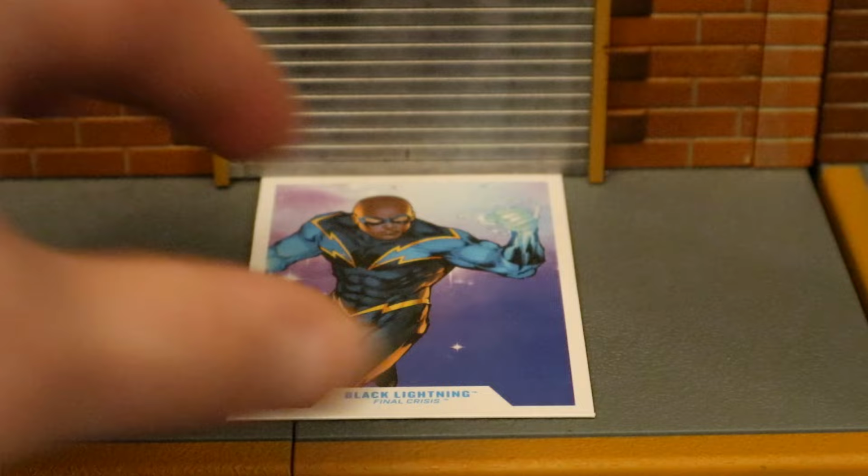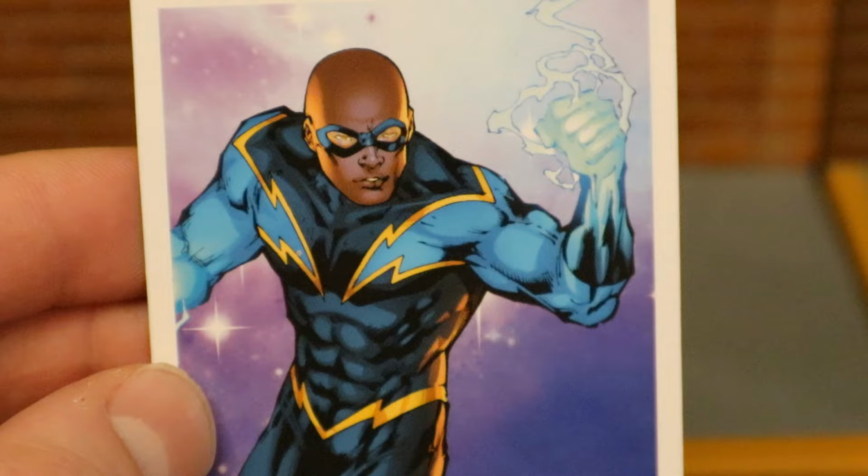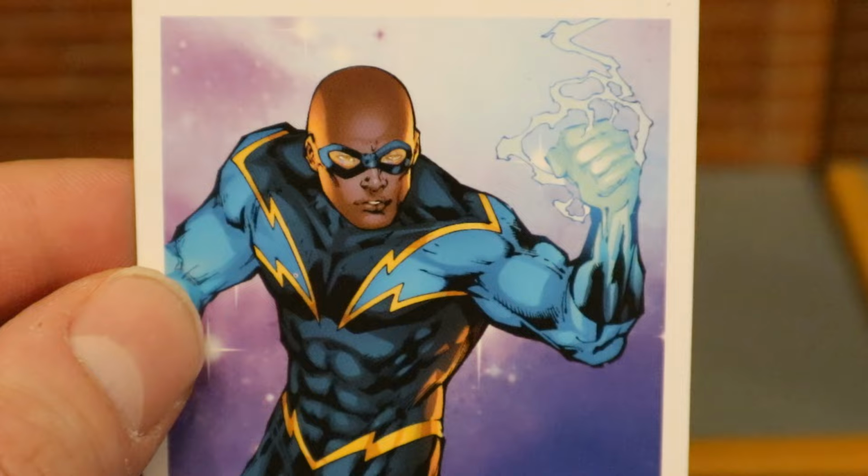Now for his collector's card, which is another example of a bad decision. I don't know who was in charge of this figure. So, as you can see, it's Black Lightning. Black Lightning from Final Crisis. Only, this is not Black Lightning from Final Crisis. I'm not sure what version this is, but Black Lightning had hair just like the figure in Final Crisis. The figure is accurate in that form, but the source material, the art they chose, is definitely not from Final Crisis. Maybe it's from Rebirth.